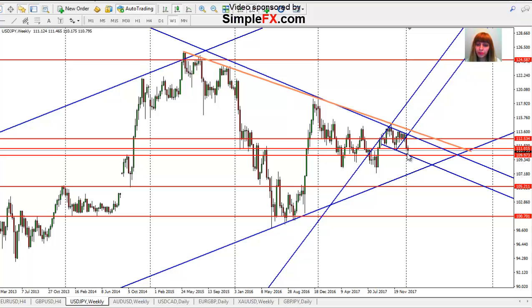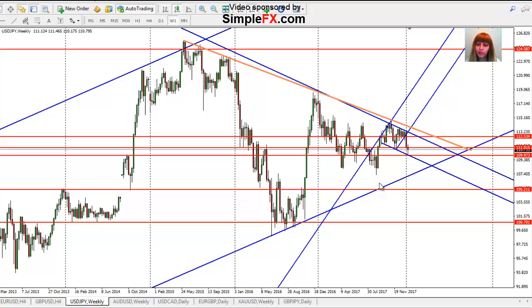So if we do have a triangle, I just forgot the name of this pattern, you know what I'm talking about, it's a pennant. Then it could be narrowing down around this area, and then finally break and go up, of course, because we're still kind of in the uptrend channel. So that's what I'm saying. At this moment we still have this as a target, and then it could break and finally continue the way up again. So this is the bigger picture.